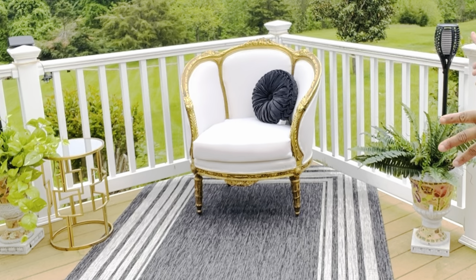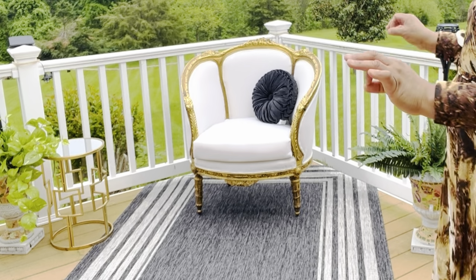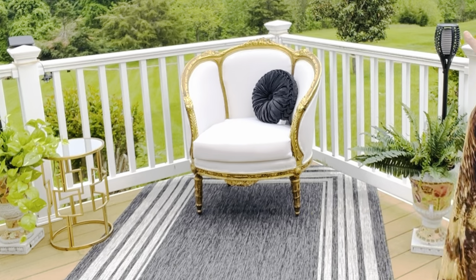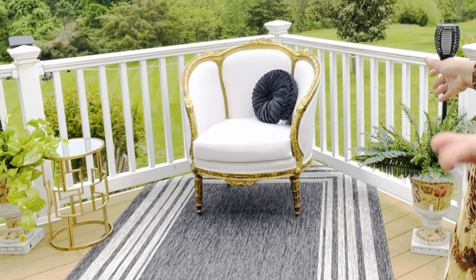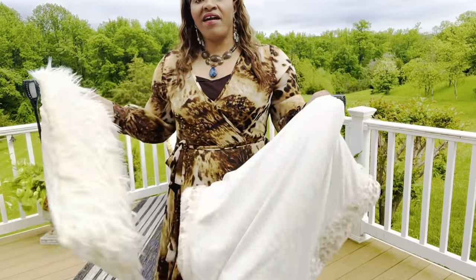So what do you think of this so far? If I wasn't doing anything else, I think this is smashing. It is beautiful. It is just pristine, classic, and elegant. So guys, tell me what you see. Drop me a comment.